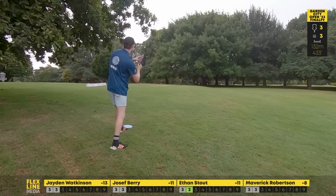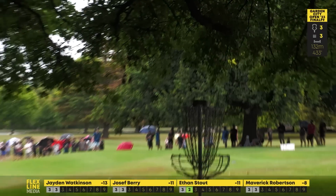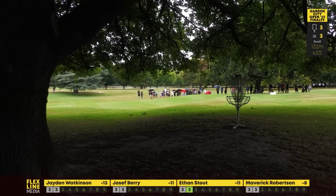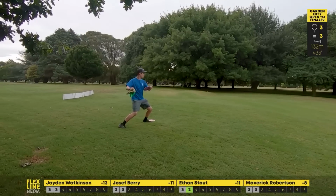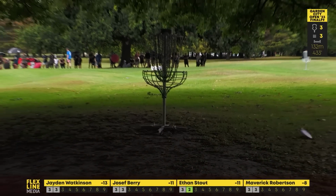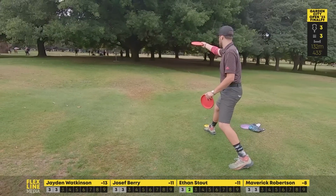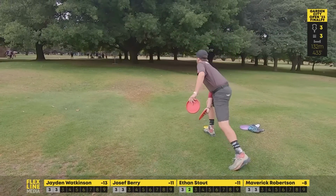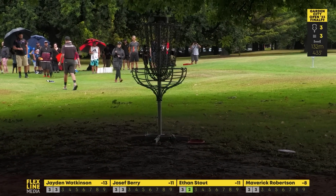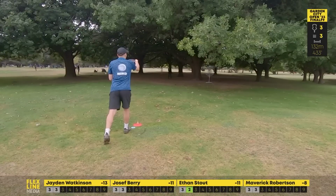Some of our lead card just finding perhaps the edge of circle 2 there. Joe well outside and leaving a little bit left to putt with. Ethan not making the same mistake and putting that one in the bullseye. Well, Maverick might have a little run at this one. Yeah, wee stepper. Maybe a little bit scared to give it too much height because of that ceiling. Could drop you down and end up short.